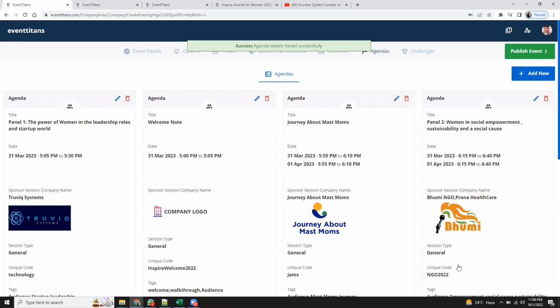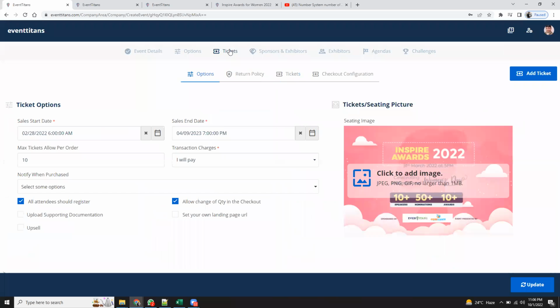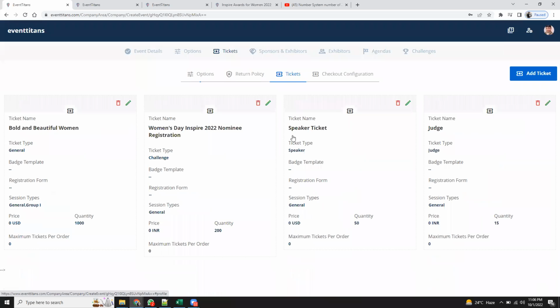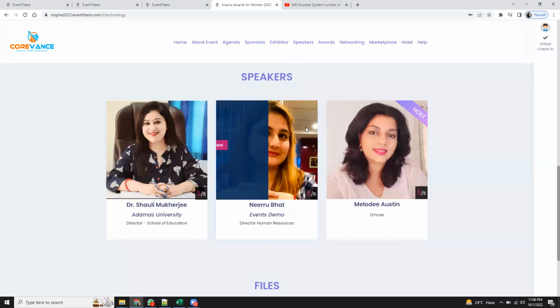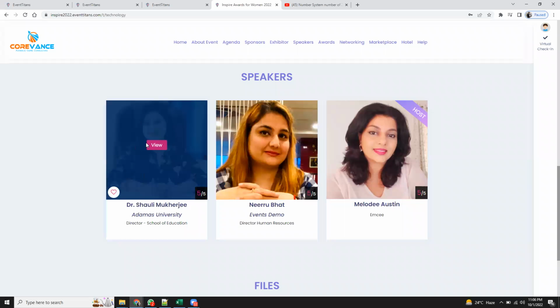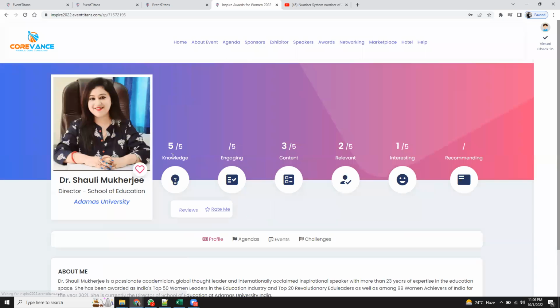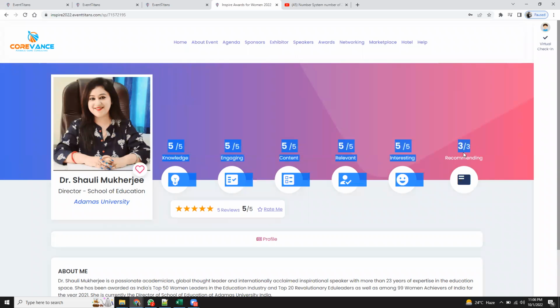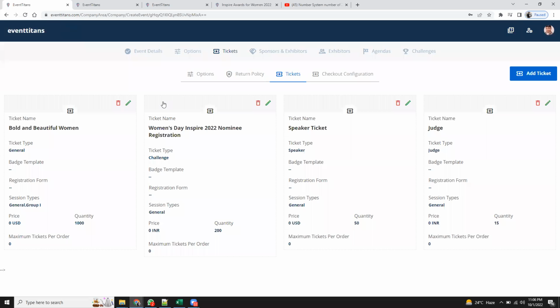Okay, welcome note. Now the other thing you wanted to know is that you have two different options for speaker views. One is just a pop-up. For a few events, you don't want to showcase everything, like the knowledge, engagement and all the ratings. To avoid that, we have a simple pop-up view.